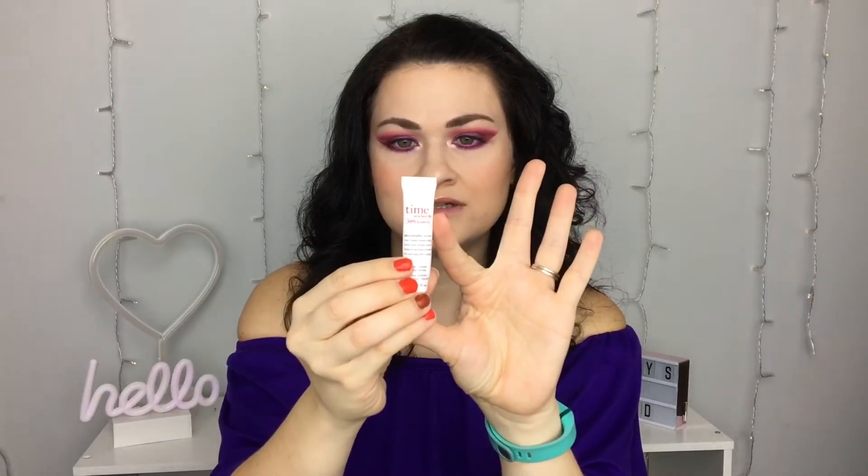More Philosophy — this is the Time in a Bottle Resist Renew Repair Serum. I was using it on my neck and chest at night just to get through it. It was fine — a hydrating enough serum — but I wouldn't run out to rebuy it. It was an okay sample especially since I was just using it on my neck.